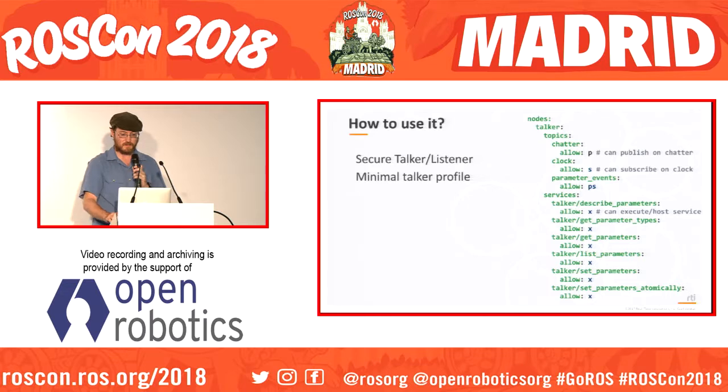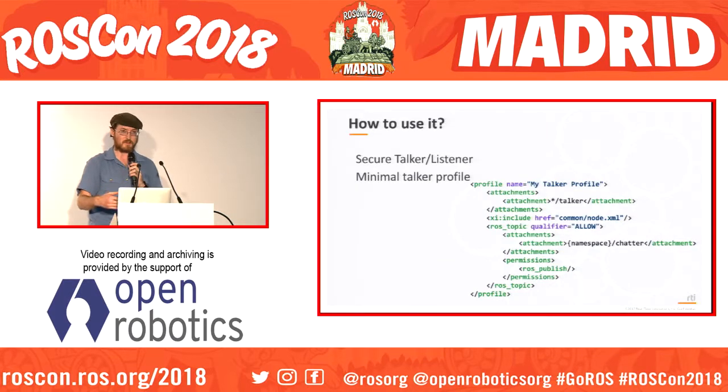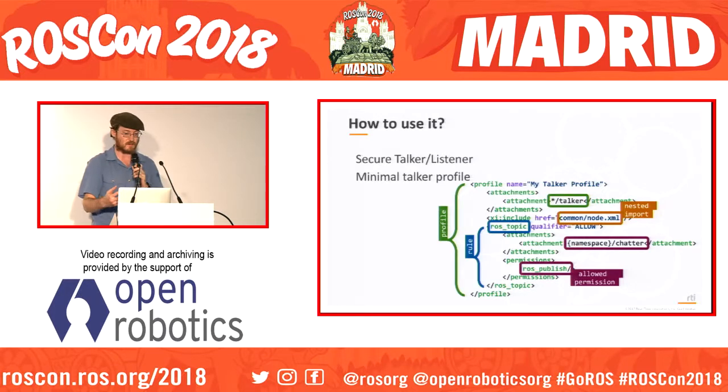Some of the other stuff I've been working on is a more expressive policy syntax and how you can compress this into a more modular composition that you could do static analysis on. So here we have an equivalent definition of a profile that you can label. You can have multiple attachments to bind the same policy to multiple subjects, and also have multiple objects with maybe common permissions, and also use nested imports like you would in any kind of programming language to redefine common attributes among certain elements of your policy.